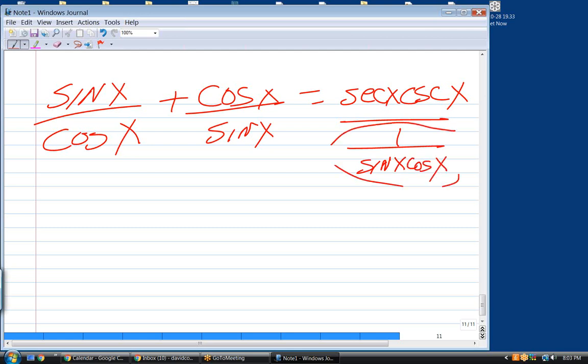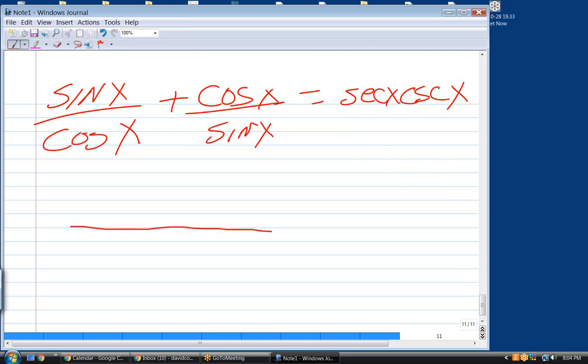Now, I'm not going to fool with the right side, but I'm going to look to the left side to get what I've got circled there. If I can make the left side say what I've got circled, then it's one more step to turn it into secant x, cosecant x. With me? Okay. Normally, when you have fractions, the right way to proceed is to add the fractions. What's the common denominator? You'd have to multiply both. Right. So there's the common denominator.